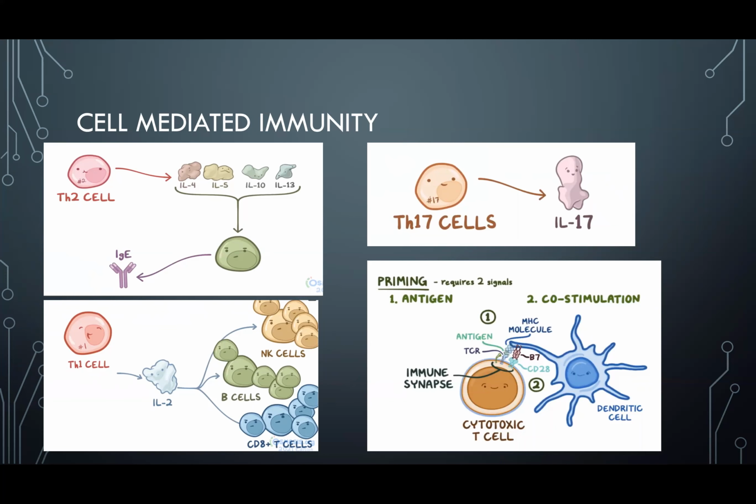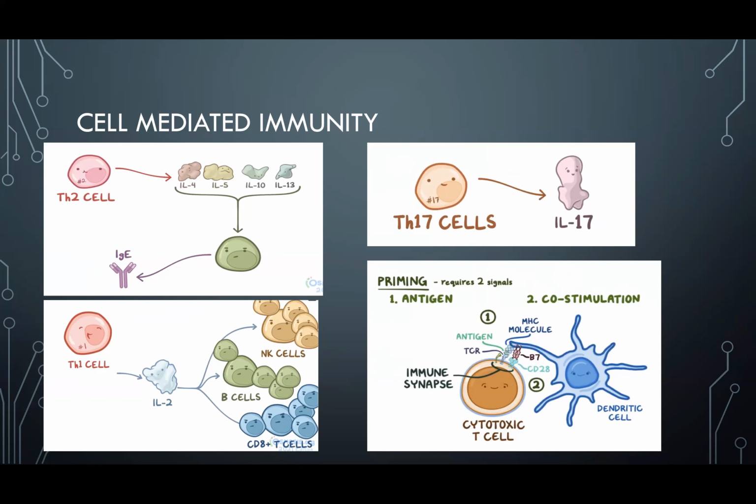T helper 1 cells produce interferon gamma, which acts on macrophages through a CD40 and interferon gamma interaction. Binding of CD40 ligand to CD40 macrophages leads to the activation of transcription factors. Transcription factors encode lysosomal enzymes that stimulate reactive oxygen species and nitric oxide synthesis. Macrophages secrete interleukin-1 and tumor necrosis factor, which leads to inflammation and leukocyte recruitment. This leads to increased MHC and co-stimulation activity from the cell.